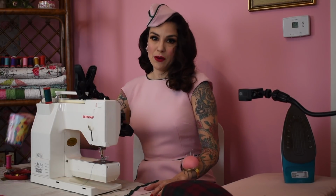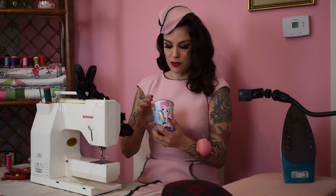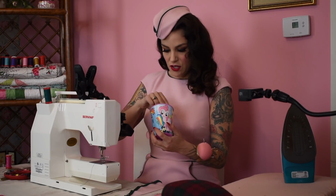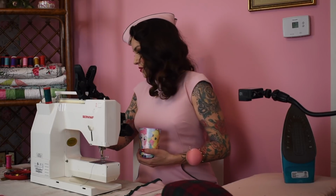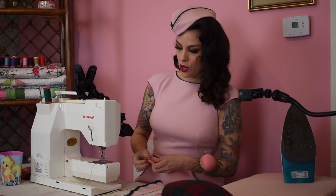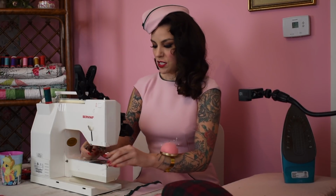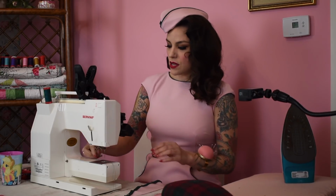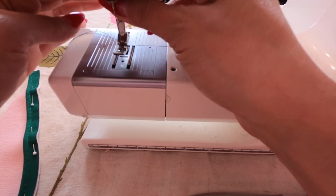So I would recommend that you grab your My Little Pony cup full of presser feet, and you find your, oh, it's right here, it's not even in the cup, you find your zipper foot. This is the foot I like to use for piping. You may have a specialty piping foot, and if you love it, just use that. I don't have one, so I just use my zipper foot.